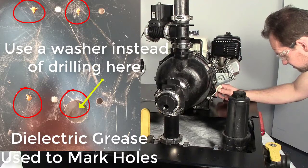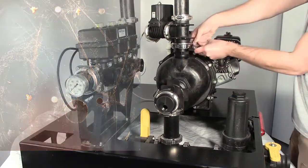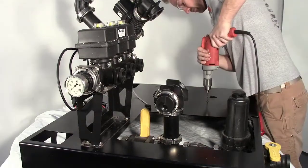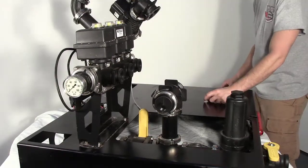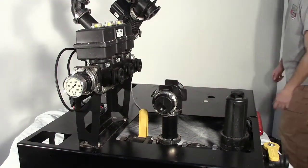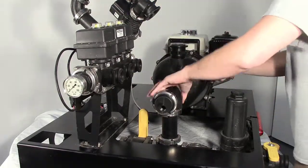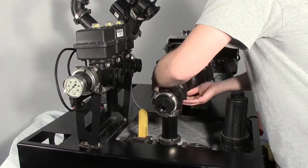Mark the 4 bolt holes in the engine on the pump platform. Remove the pump and drill 4 holes using a 7/16 drill bit. Reposition the pump, aligning the inlet and outlet plumbing. Clamp the inlet and outlet fitting in place using band clamps and gaskets. Bolt the engine to the pump platform using the provided hardware.